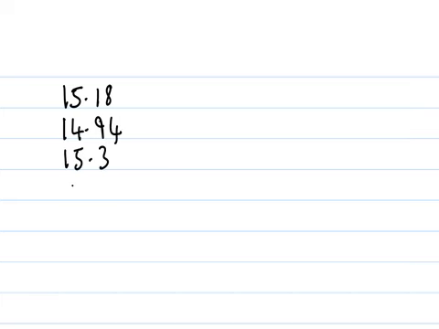So when you're doing something related to place value, what I would encourage you to do is to make sure you have the same number of decimal places and the same number of digits. So for example, we've got Carla as 15.18. We have Daniel as 14.94. Helen is 15.3. And Karen is 14.09. So we've got one decimal place here that has not been included. So because it has not been included, we can automatically add a 0.